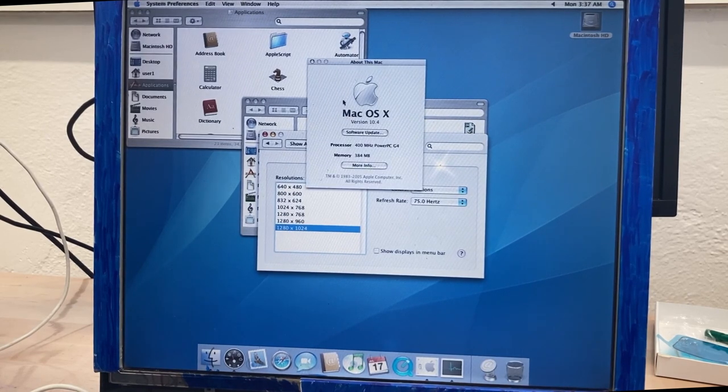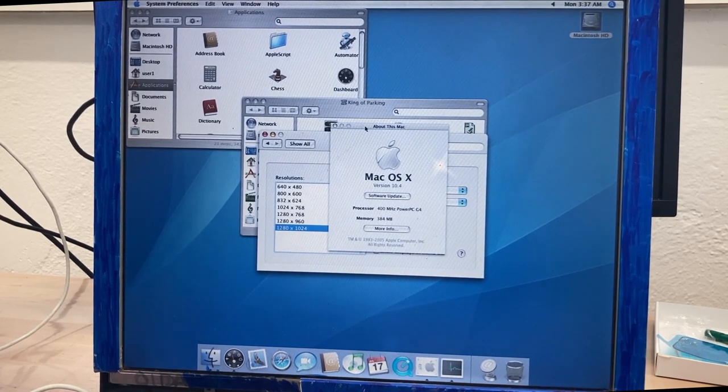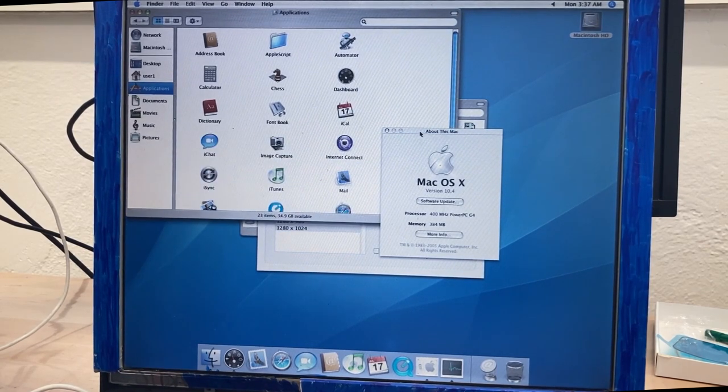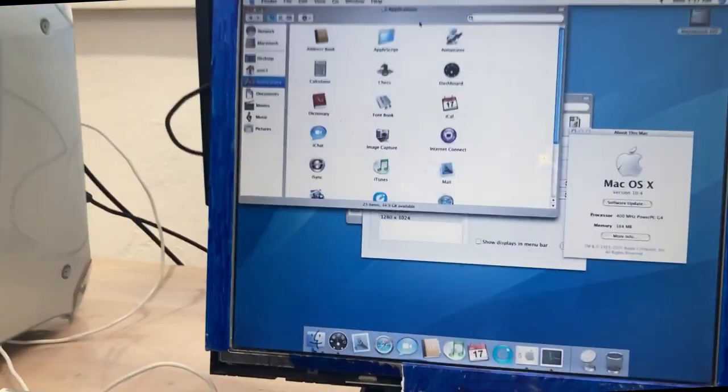And here it is. This is the old Mac running Tiger. And I think this is a pretty good upgrade, because not only will the next owner have macOS 9 ability, but also macOS 10. So I think that's very useful indeed. So that is it for the Sawtooth.